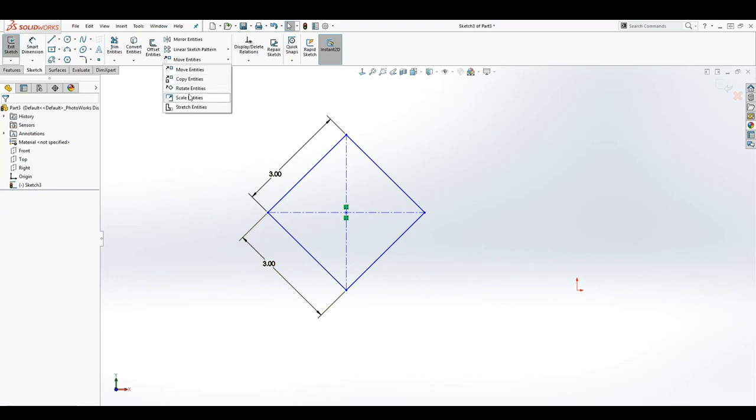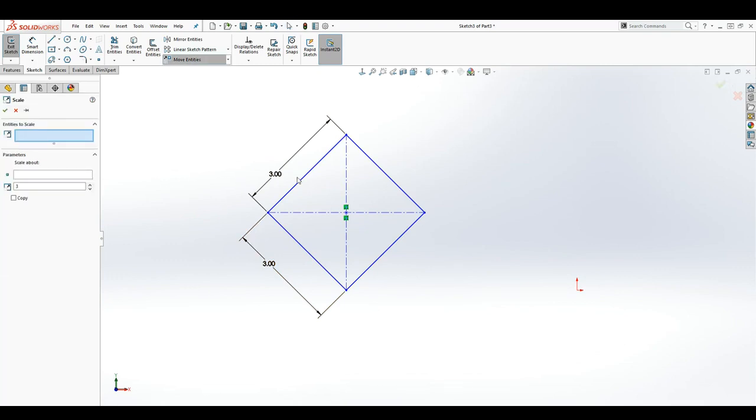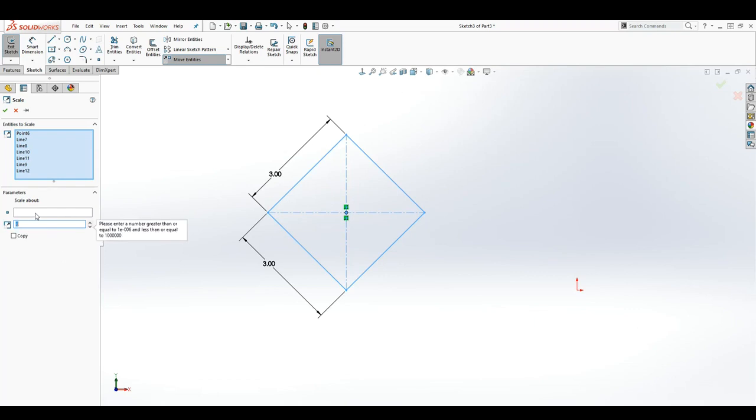And the last one is the scale. For the scale, let's try this, and I'm pretty sure it's going to break. Entities to scale, let's select the rectangle. Because I was working on it previously, I'm going to change that to 0. The scale factor is 1, let's change it to 1.